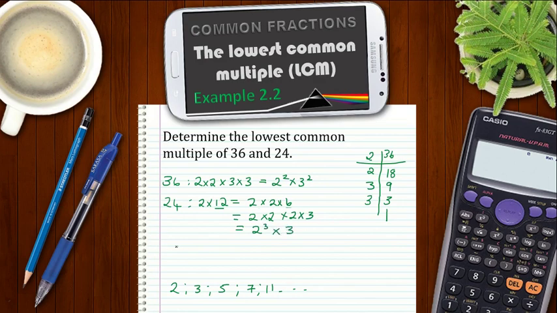Okay, now to find the lowest common multiple, I compare my two. So this is my one answer and that's my other answer. Now we've got bases of 2. This one has 2 to the power of 3, this one 2 to the power of 2. So I'm going to use 2 to the power of 3, which is the highest exponent. So I'm going to put it over here. Then I look at my 3's. This one has 3 to the power of 2, this one just has 3 to the power of 1. So I'm going to take 3 to the power of 2 and put it there. And then my lowest common multiple will be 8 times 9. Okay, so this is then equal to 72.